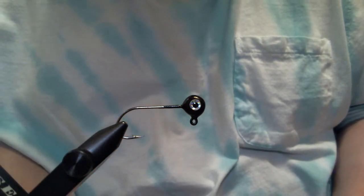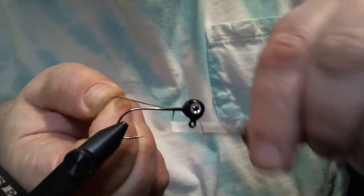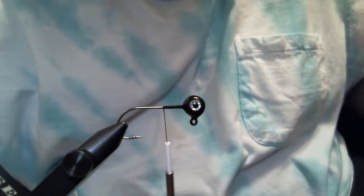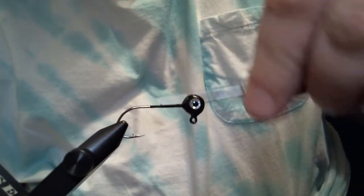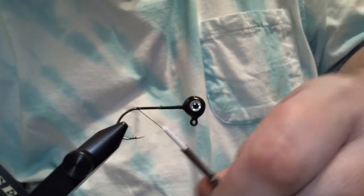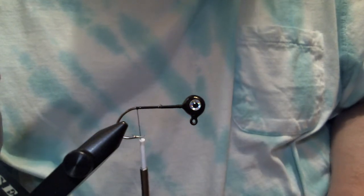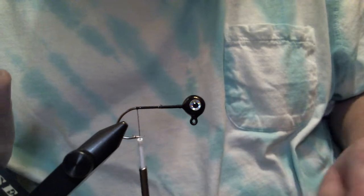So we're going to start this off with some black 210 denier flat wax nylon thread. And we'll get our base started. Trim our excess off there. And we're going to go all the way down to the hook point. Not quite to that bend right in front of it. Now, the first thing we're going to do with this is add feathers.